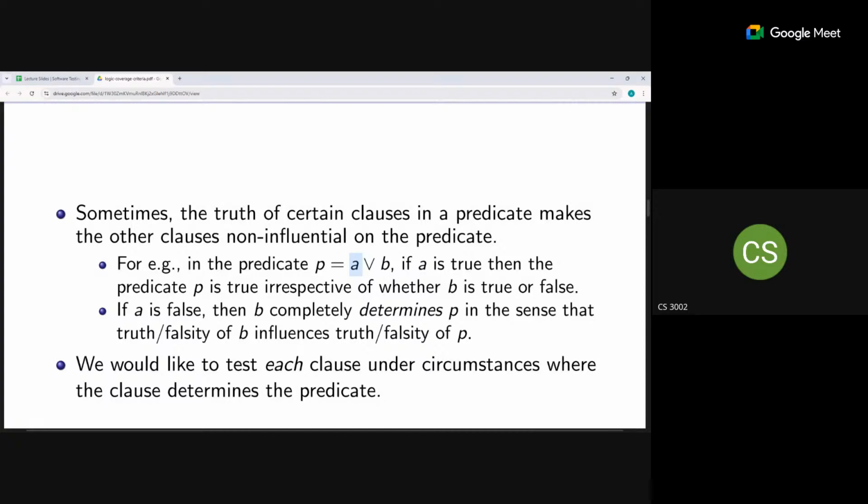Okay, just keep that in mind for the time being: determination itself does not necessarily mean the value will change. In this case it is changing, no? In most small examples you will see that whenever a clause becomes the determinant, it is actually going to change the value of P. The values need not match. It might as well be the inverse. So when B is false, P is true; when B is true, P is false. It has a correlation. It might happen for small examples, but in the general case it is not the case. Determination is, again, necessary but not sufficient.